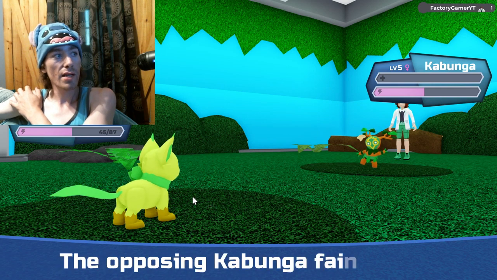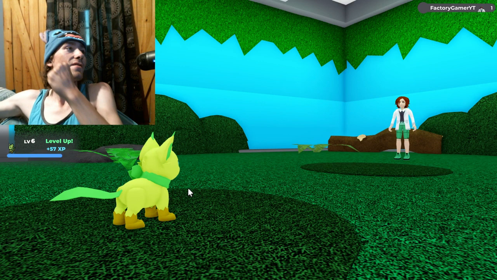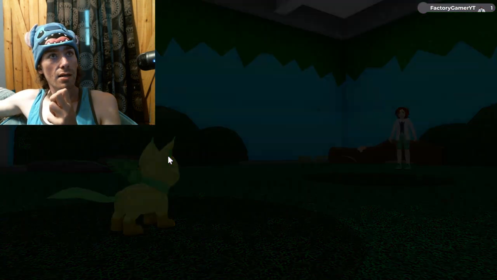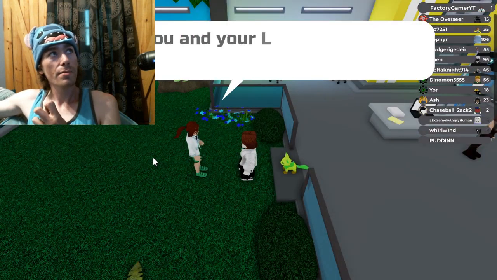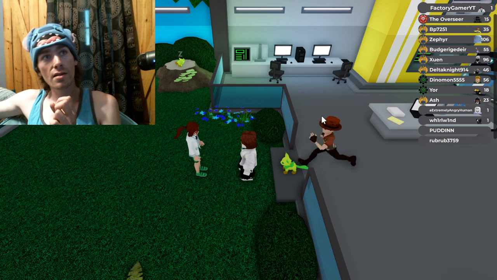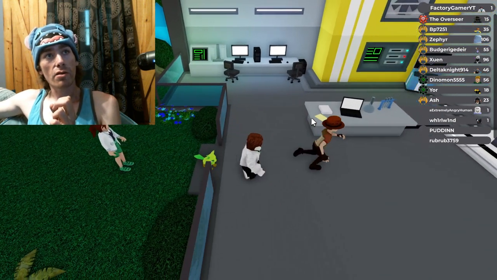Ooh, a critical hit. Kabunga fainted. Yes. 57 experience for a level up. Very nice. Good job, honey. Oh, Mom paid me 240 for winning. That was an excellent battle. I think you and your Lumine will do just fine when you go on your own adventure together. I've got my gear all set up now. Come have a look.